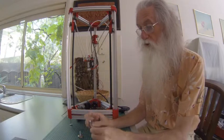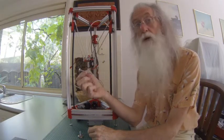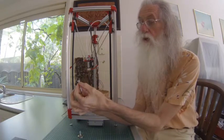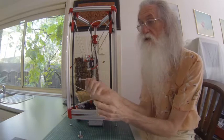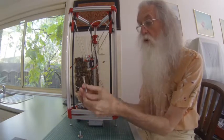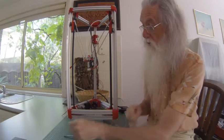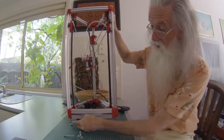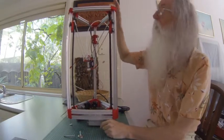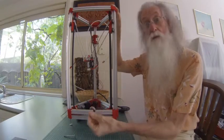But a cheap alternative is to just get yourself some coach bolts. They're the ones with the dome and the square section. They're used in fences for gates and all that sort of thing. Pull through the wood and bottom, and you just put a nut. So on the bottom, I've just put the bolts on there. But up the top, I've put these feet for the moment.